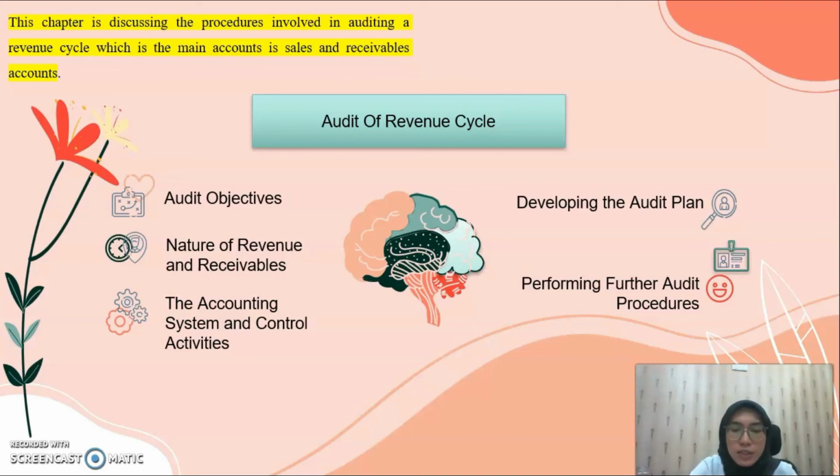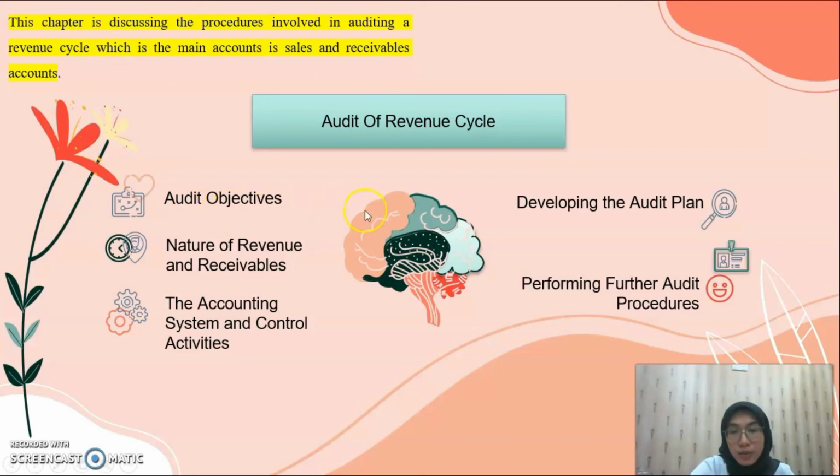An auditor needs to understand the functions related to sales and credit sales in order to determine the necessary internal control. The auditor should determine the assertions and related audit objectives for sales and receivable accounts. Audit objectives for sales and receivable transactions are occurrence, completeness, accuracy, cut-off, and classification. While the audit objectives for sales and receivable balances are existence, rights and obligations, completeness, and valuation and allocation.